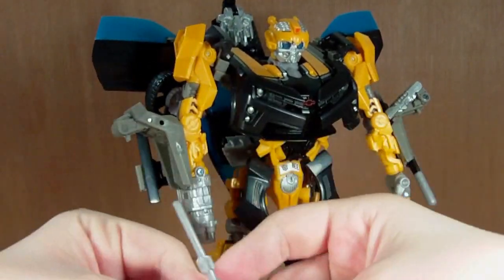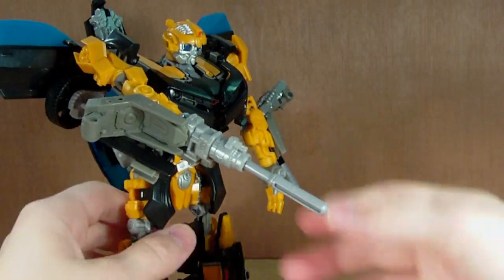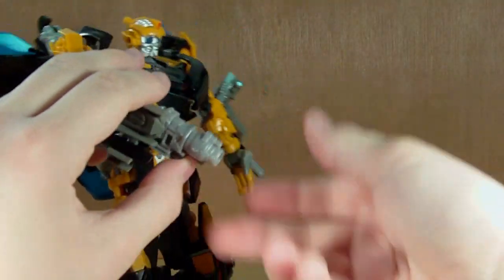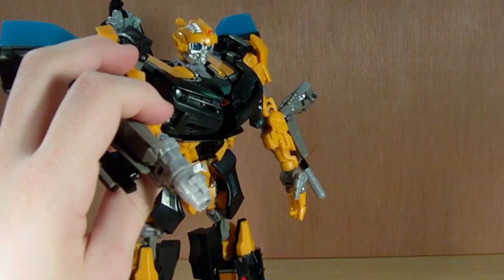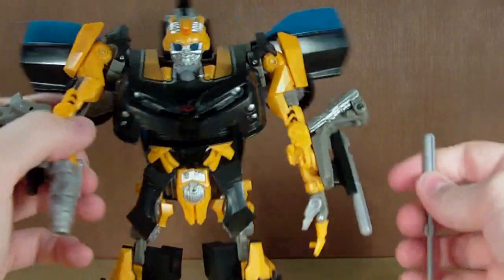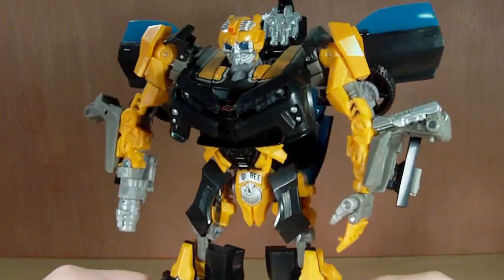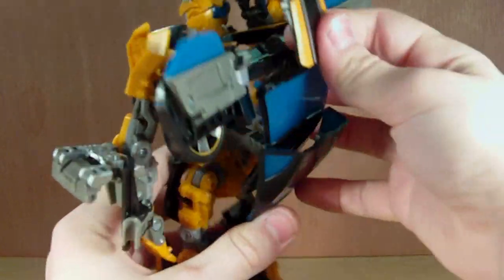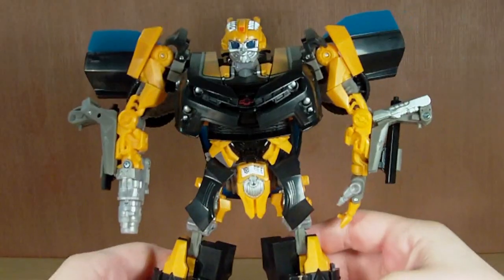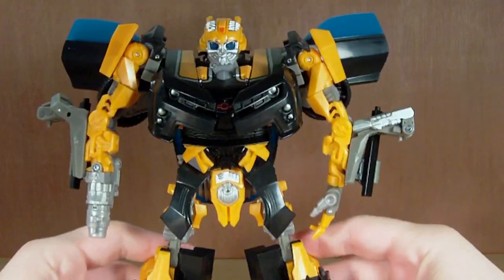And actually, the plasma cannon, you can plug one into there, and there it is. And it can also fire, there's the trigger. Anyway, leave these off. Overall, just really, really nice looking. You can actually flip this in. I'll just leave it like that. Just very, very nice looking. I really, really like it.